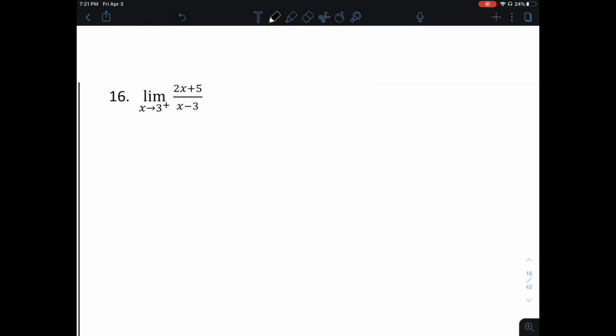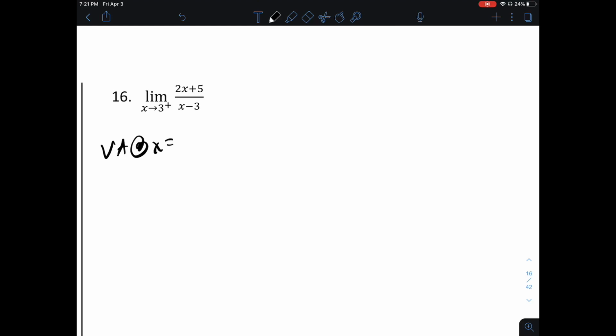All right, last two, 15, 16 and 17. These are the ones that are the least organic for me. Nothing simplifies here. We can't factor anything. Direct substitution will not work. So what's happening? We know there's a vertical asymptote at x equals 3. That's from pre-calc. X minus 3 is a non-canceling factor in the denominator, therefore x equals 3 is a vertical asymptote.